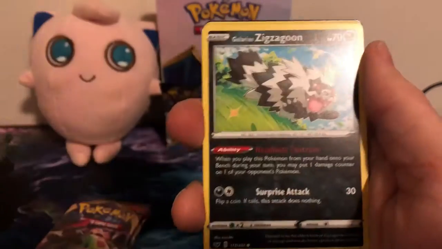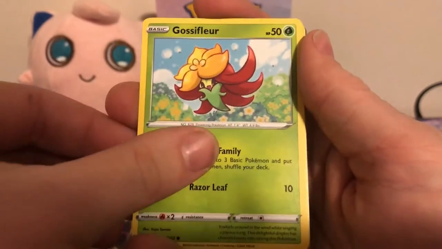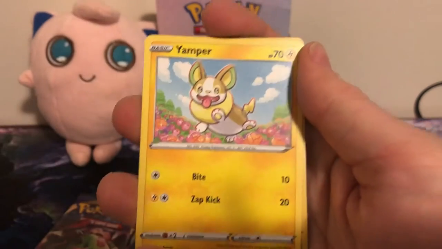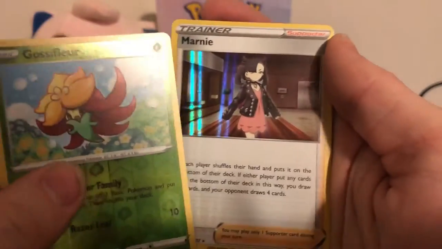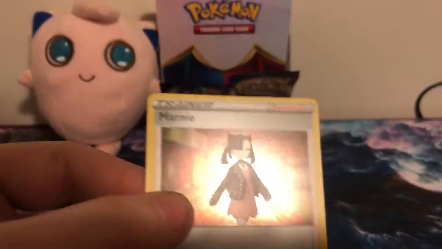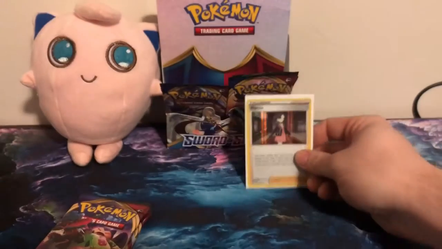We got Krabby, Galarian Zigzagoon, Massive Flower, Silicobra, Yamper, Lesser, that's our alternate. Oh, Marnie. I think that this one's not worth as much as the full art one. The full art one's worth a lot more money, but I'm sure this is a good card nonetheless.